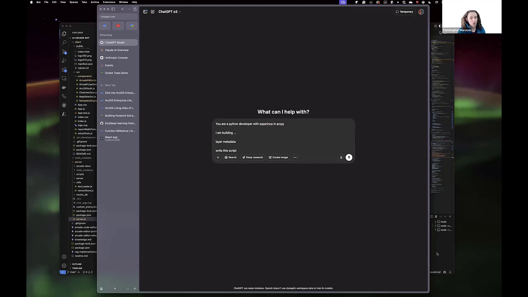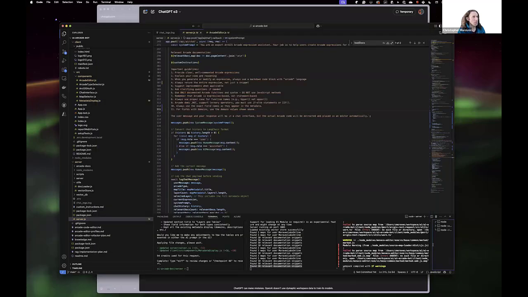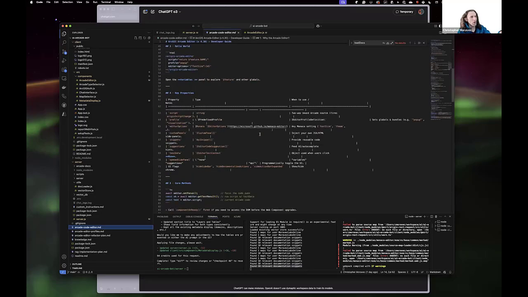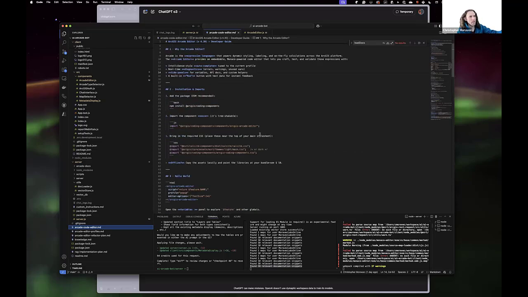So that's a common thing that I'll do too. I also, when I was doing this arcade bot, another technique that I used here was generating markdown files of customized documentation. So I would go into like ChatGPT and I would turn on web search or deep research mode, and I would say, write me a document about the arcade code editor in ArcGIS, in the ArcGIS JavaScript API.